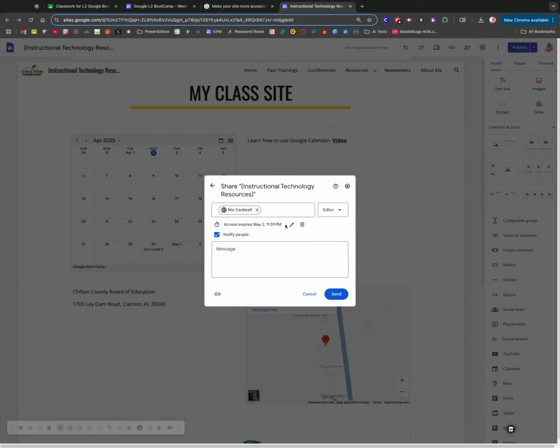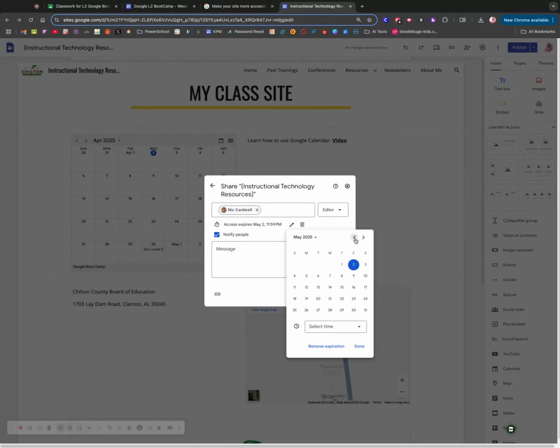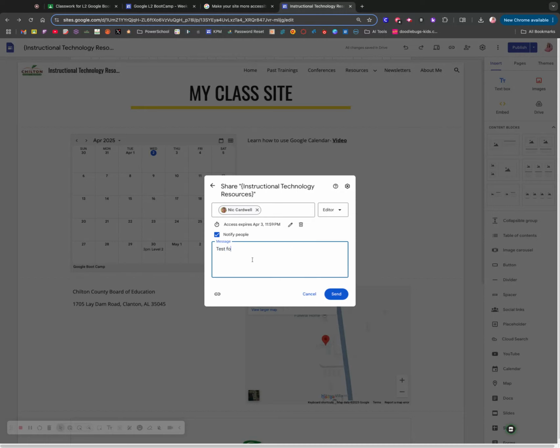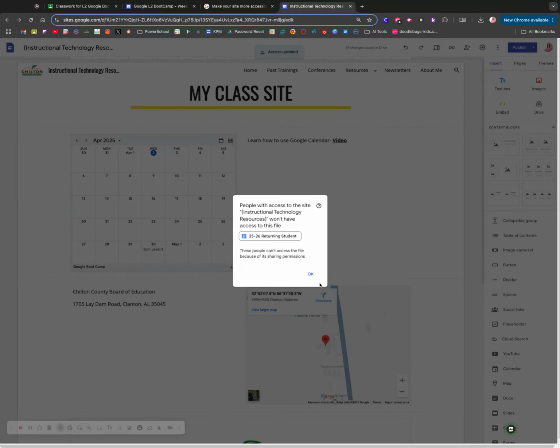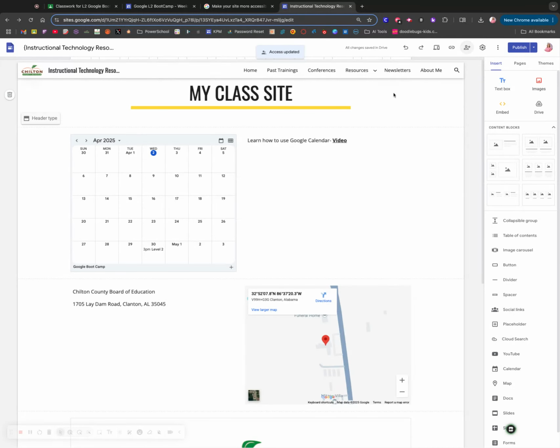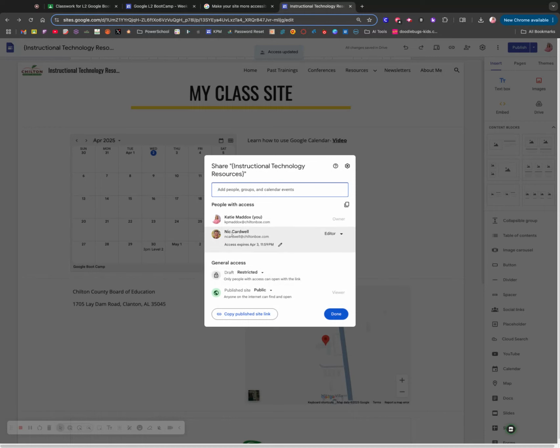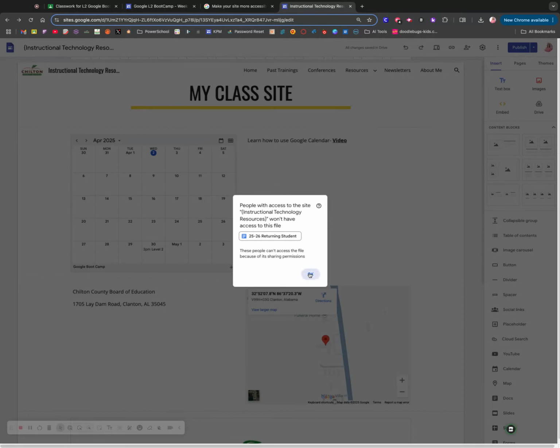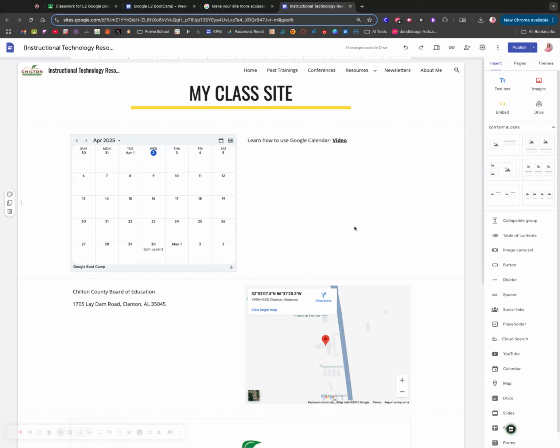I could even add an expiration that this is going to expire tomorrow, if you wanted someone to review something, but then not have access to it the entire time. And so if I go right here, it says that he's an editor, but that access is going to expire. So if it's something you just want somebody to review, but you don't want them to have access all the time, I would highly recommend putting a date on that. You just rather be safe than sorry.